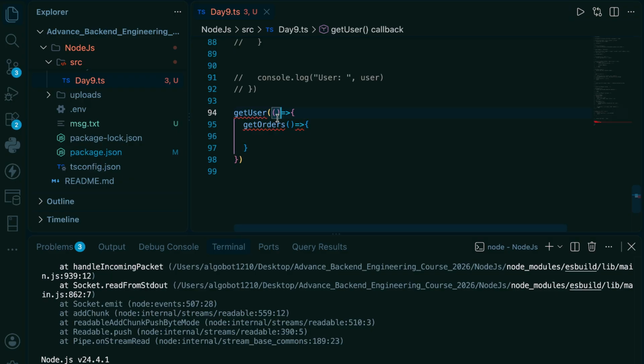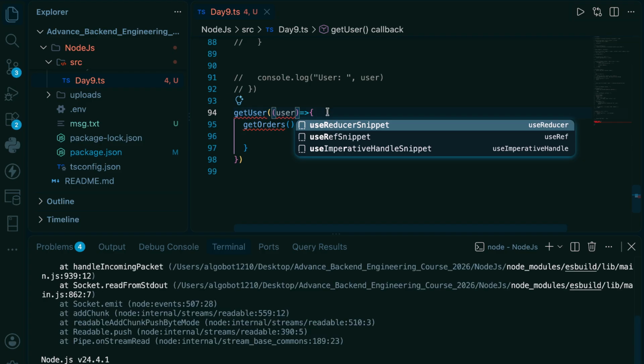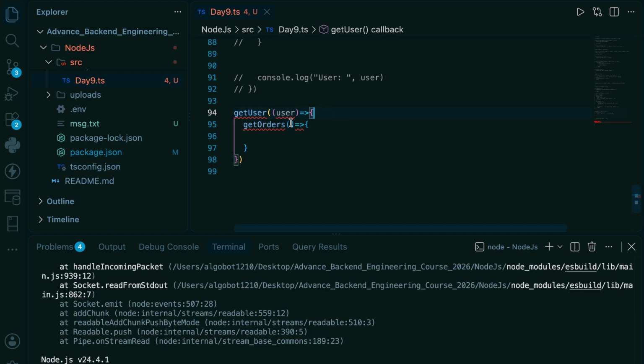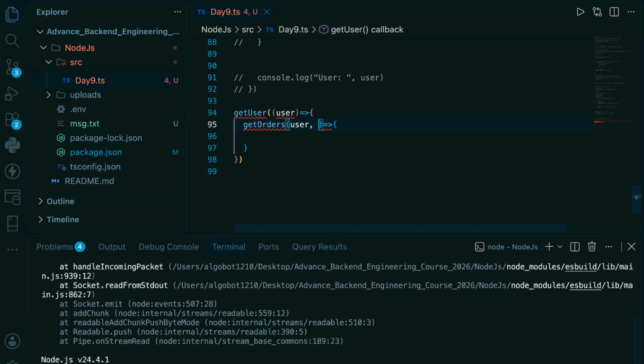Let me first pass this parameter within this getUser. I will say over here user. Then within this getOrders function I will say user, then another callback function, let's say orders.